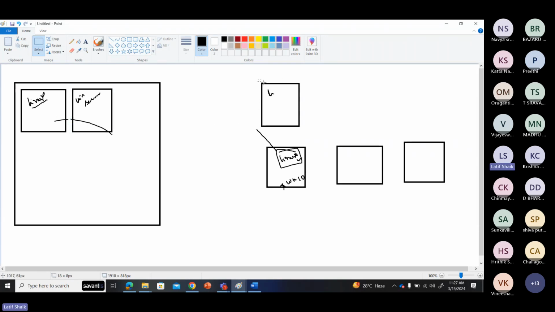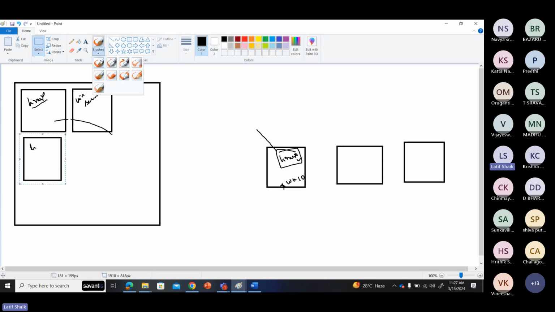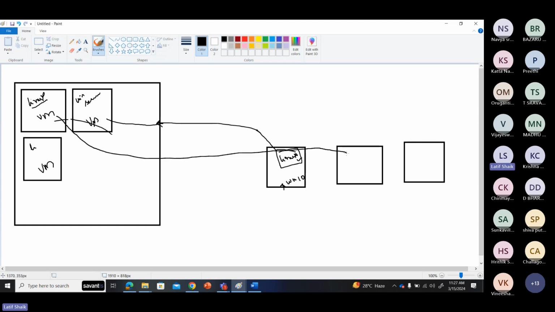Instead of buying physical hardware, they create virtual machines in a centralized machine. So this is a virtualization server. We create virtual machines and install whatever operating system inside these virtual machines. They give access to the people who are working on that machine.